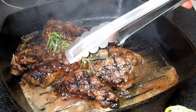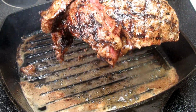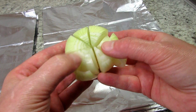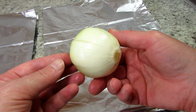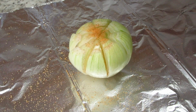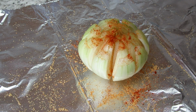I'm also making some baked potatoes and baked bloomin' onions with the steak. I have these small onions that I'm slicing from top down to the end, but not all the way through. I'm leaving about 1/4 of an inch intact on the end or bottom. I'm making 4 slices to make 8 sections, just like a pizza. You can season with your favorite seasoning. I like a little sprinkle of Lowry's seasoning salt and paprika.